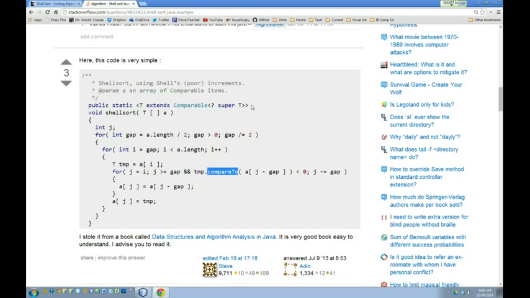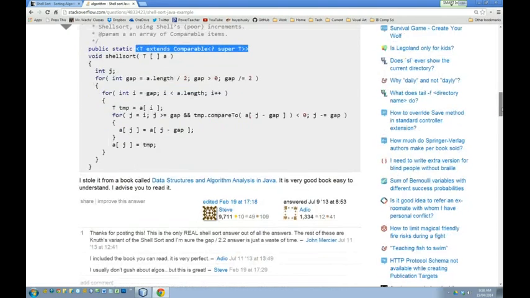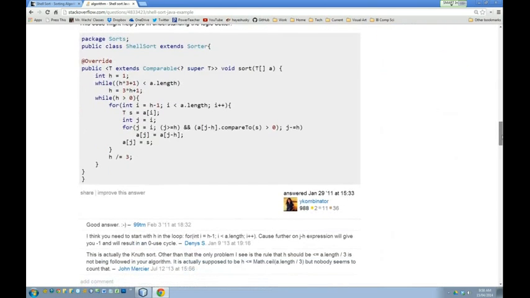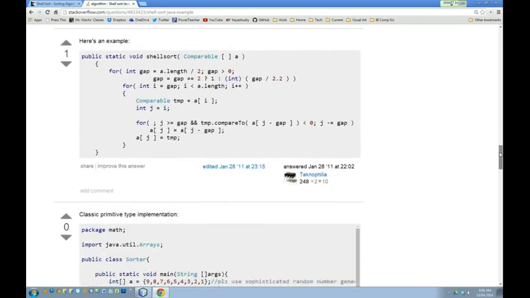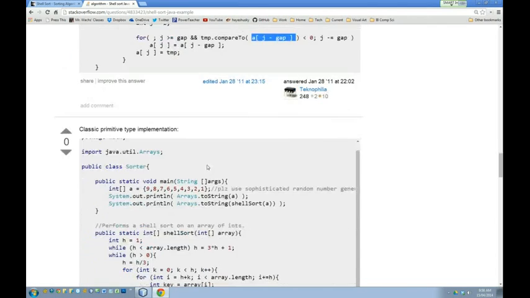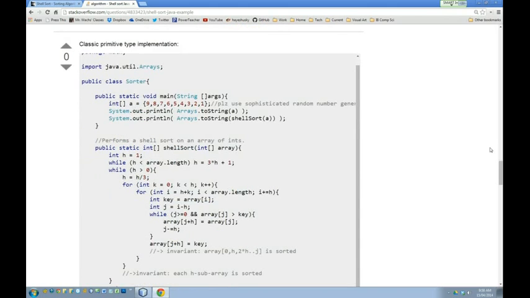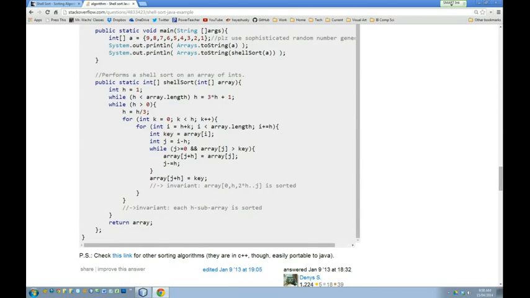However, this uses what's called a comparable interface, which you guys don't know about. So that might leave you a little bit lost at this point. Similar with this one, a little bit more complex. This one is similar to the one I wrote with you guys, but again, maybe not quite there. Now here's one that uses an integer array, just like we did.